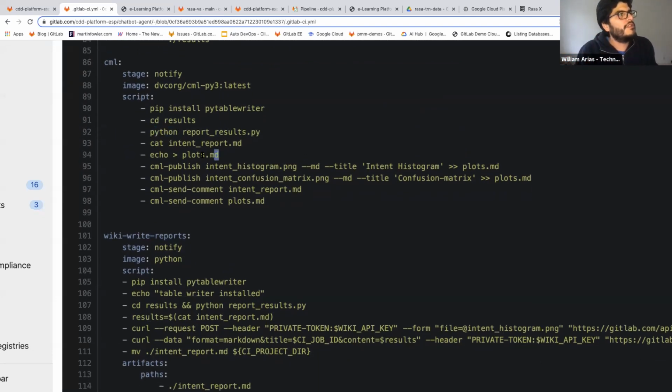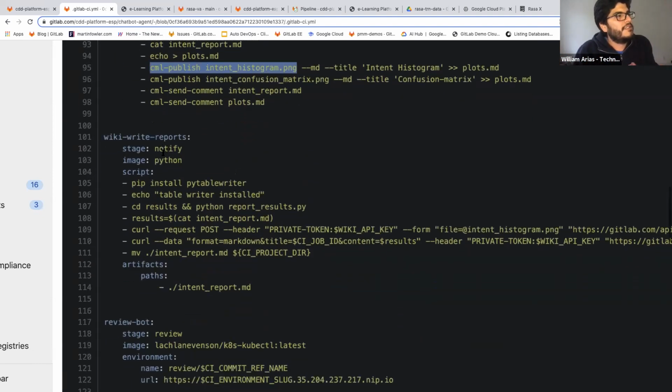And we put all of these things into a markdown file. Then, using this command that gets enabled when I use this image of DVC, of continuous machine learning, it plots in my merge request all of these artifacts that were generated. We saw that there is one way to see them that is not easy to consume, or we can see them in the merge request.